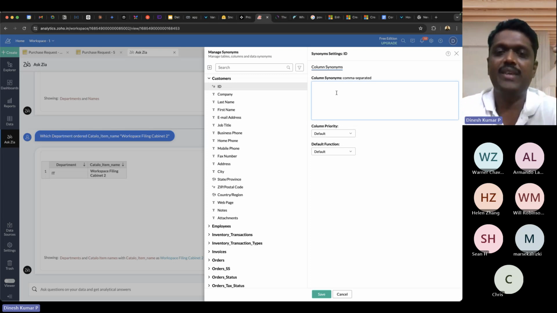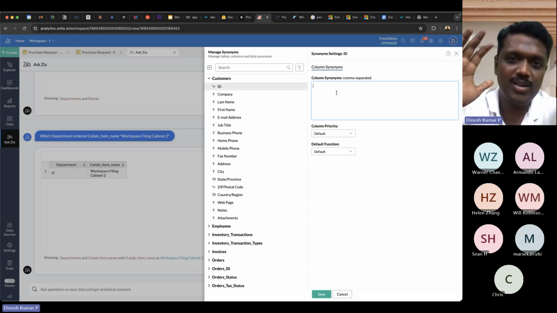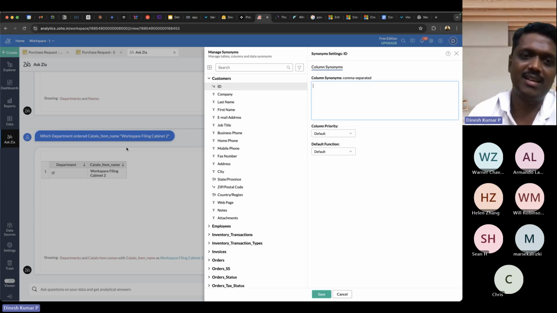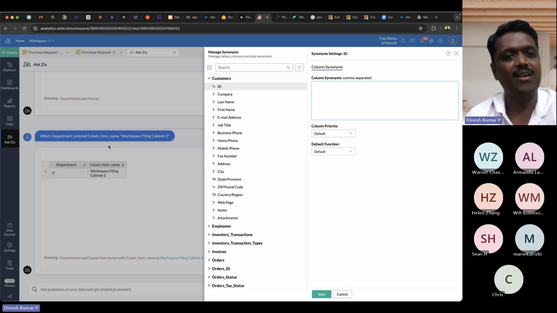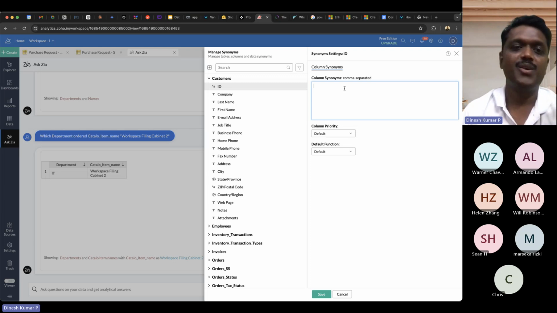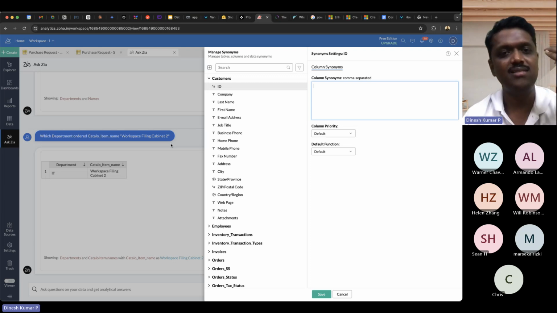If you don't give any synonym, it will pre-assume with the available context and give you the best possible answer, which you cannot assume to be accurate. What we saw as an example here is just a very simple example. If I ask a complex one, it will definitely fail. But if I give the synonyms clearly with the subject matter expert, the accuracy will increase and the hallucination will be lesser. And in the column synonym, you can also give other information, like column priority.